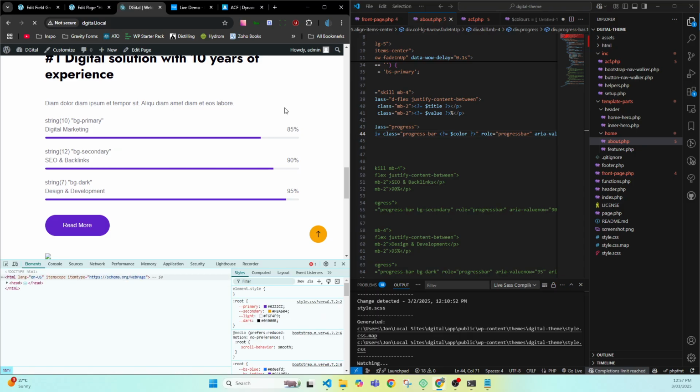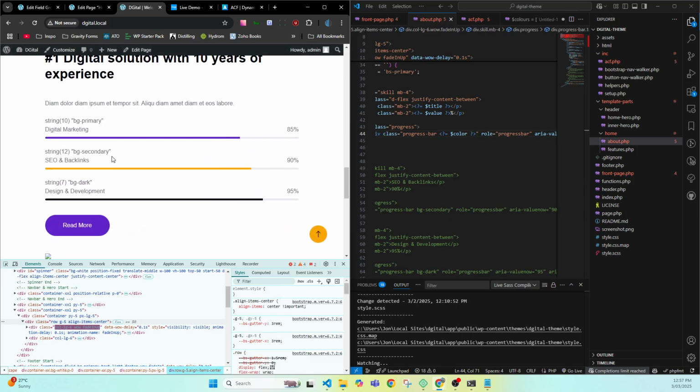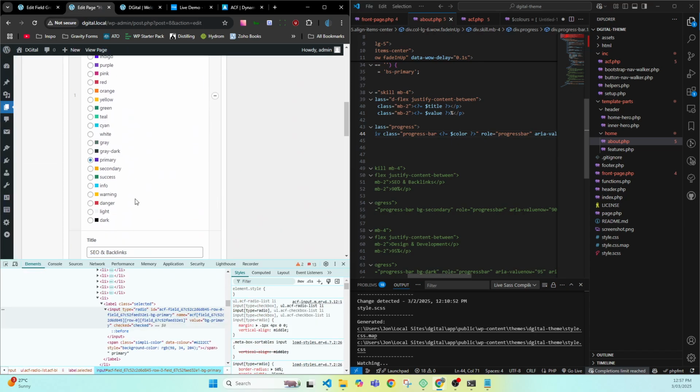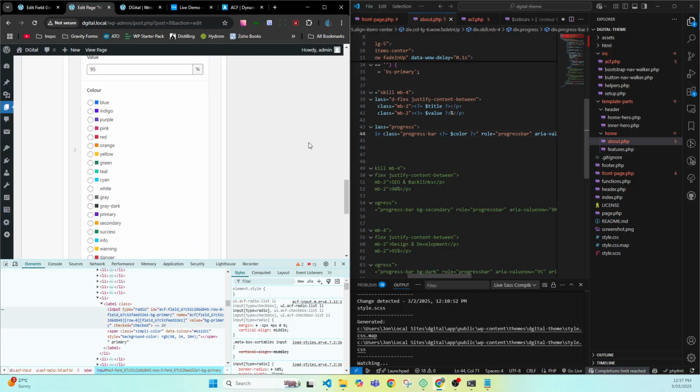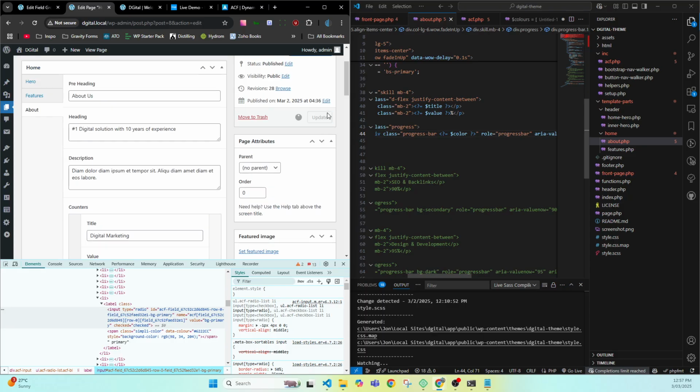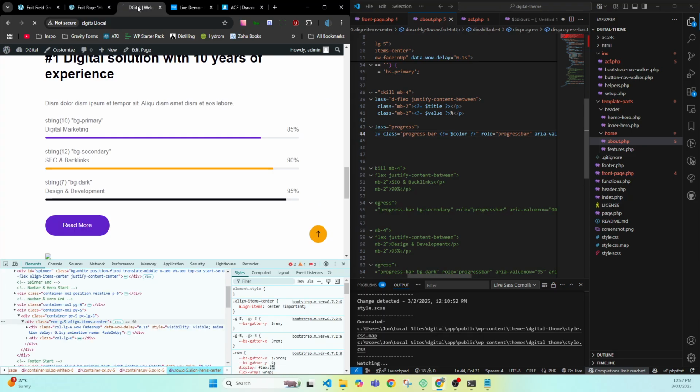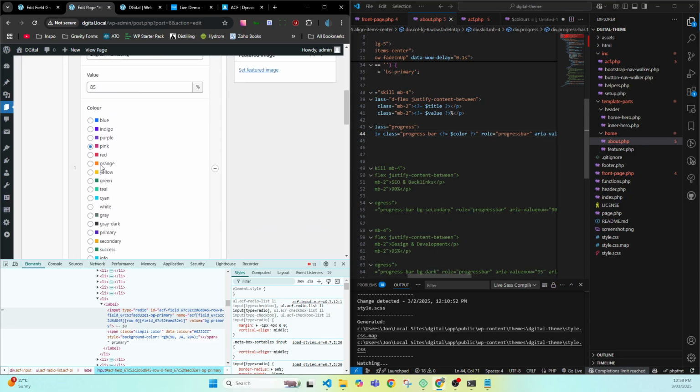So look, bingo, bango, bongo. Let's just choose a different color here. Let's just go a nice pink. Let's update that page and let's see if. I don't know why background pink didn't work. Maybe it's not a valid color.